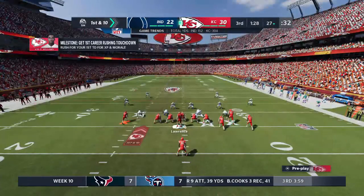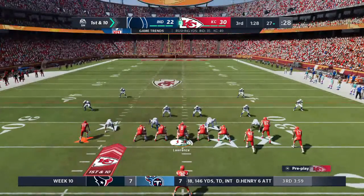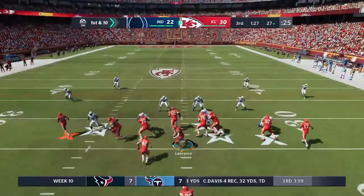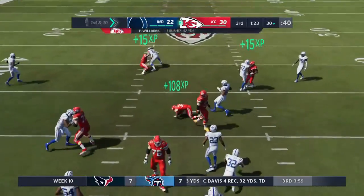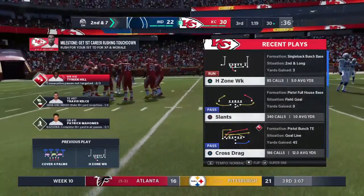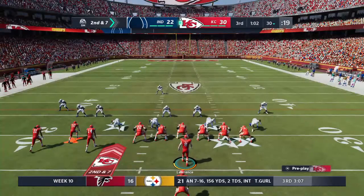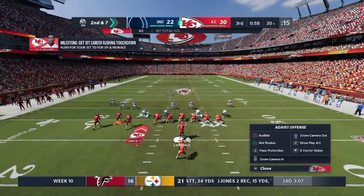KC offense out of the huddle, ready for their next drive. Pretty important third quarter drive for them. Momentum has sort of shifted the other direction after that last touchdown as they nurse this small lead. And he'll get about 3 here as he's out to the 30. 6 on the carry. Well, it's time for them to be good teammates right here. And what I mean by that is possess the ball for a little while. Get at least 2 first downs. Give their defense a chance to settle down a little bit after they give up a touchdown.